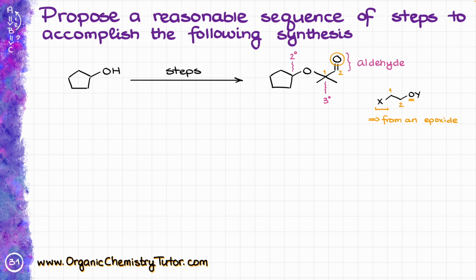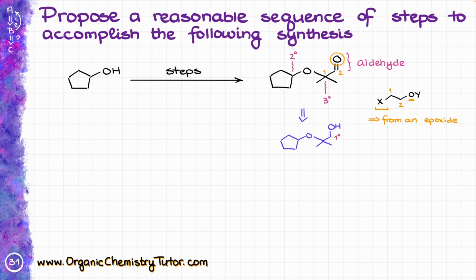In this case, atom number 1 is going to be a more substituted atom, so we should do the epoxide opening in the acidic media. But before we go there, let's roll one step back and think about the synthesis of our aldehyde. Normally, we make aldehydes from primary alcohols, and if we have a primary alcohol that looks like that, that will easily make our aldehyde via the oxidation reaction with something that will stop at the formation of aldehyde, let's say something with PCC or maybe Swern oxidation or something similar to that.